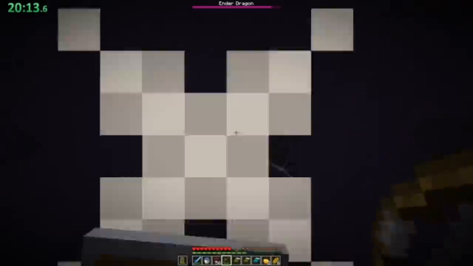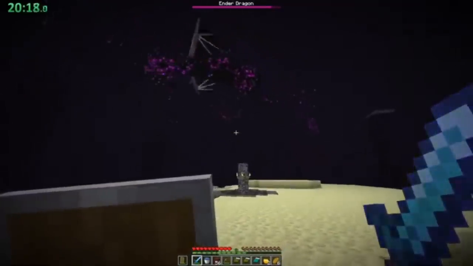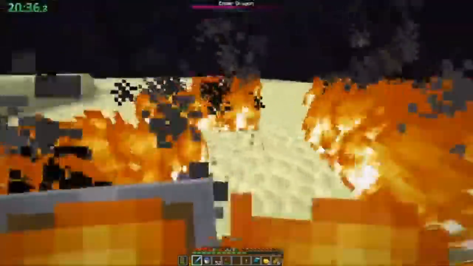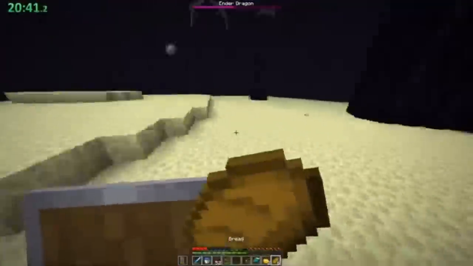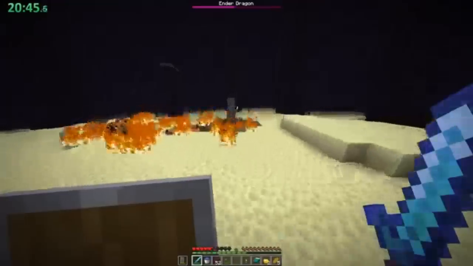And here Dream runs out of arrows, which really isn't what you want when you're in the end in a Minecraft speedrun. So it hits the dragon with 2 bed blasts, and then it flies away. There's nothing he can do now except wait for the dragon to come back, since he doesn't have any arrows. And he only has about a minute and a half left.